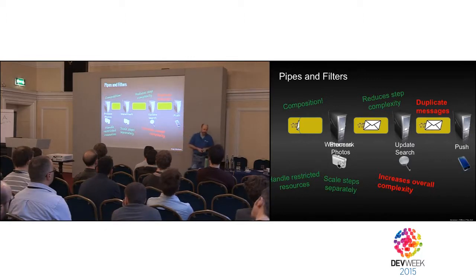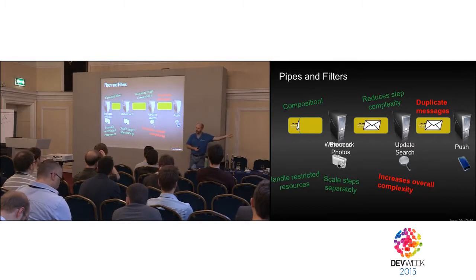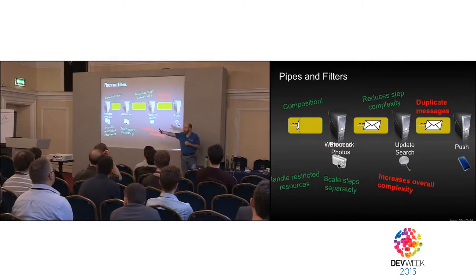Now, the other thing this can introduce is duplicate messages. Now, you can always have duplicate messages, but with pipes and filters I have seen it happen more often. And what's happening is, remember the durable messaging, right? Consumer goes out, grabs a message from this queue, he's working on it. When he's done, if he goes over here and tells it he's done on this message before he adds this message over here, and then dies, well, you're stopped, right?